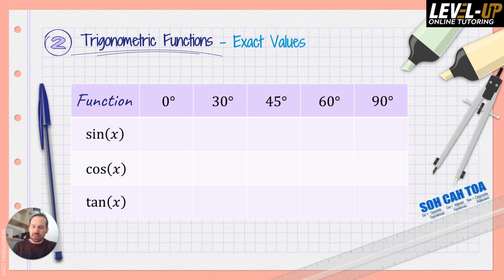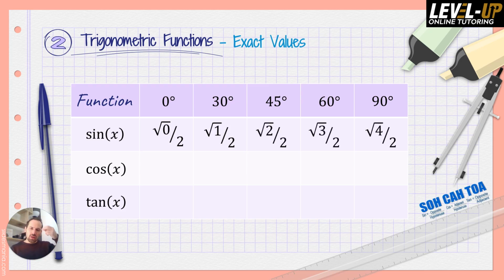So those are our angles. And what we find is there is a pattern, like a sequence to the sine one for starters. And this is the only one we really need to remember. And you see this pattern, what it is we get root 0 over 2, root 1 over 2, root 2 over 2, root 3 over 2, and then root 4 over 2. So it's a relatively simple pattern to understand there.